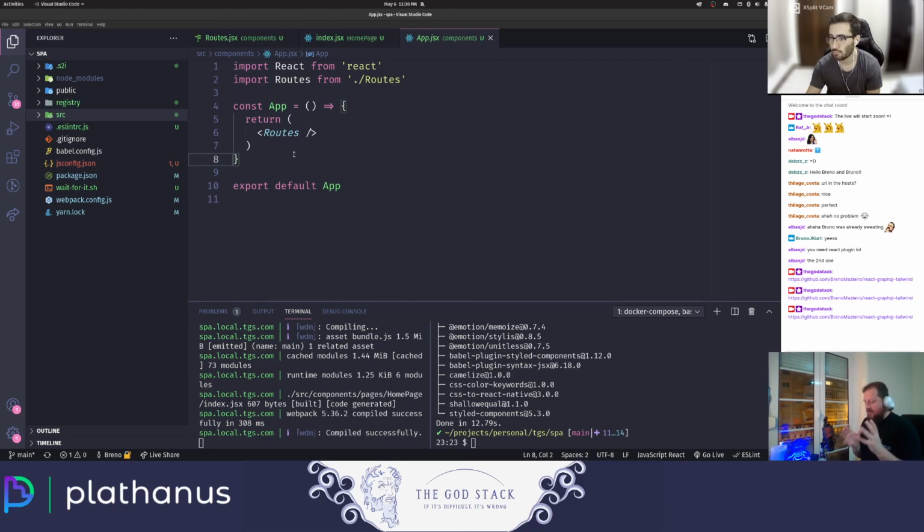So we will focus on themes, how to create themes, and then you will understand the importance of using styled components for projects, instead of using a framework right away. You can add the framework after, but when you start a project, it's better to use styled components with a good theme strategy.